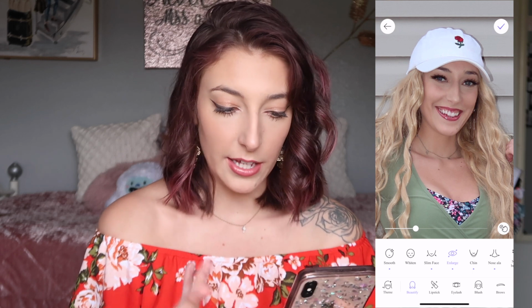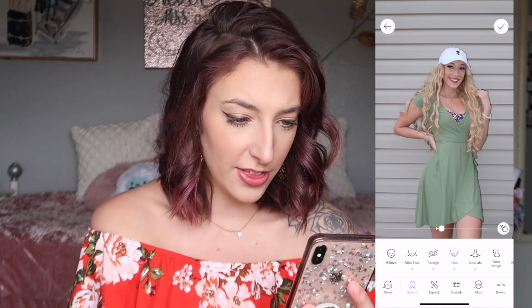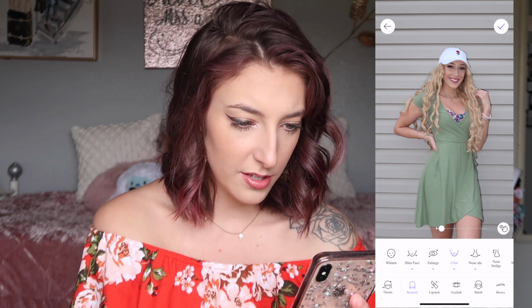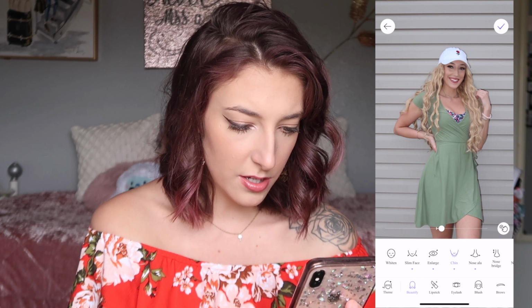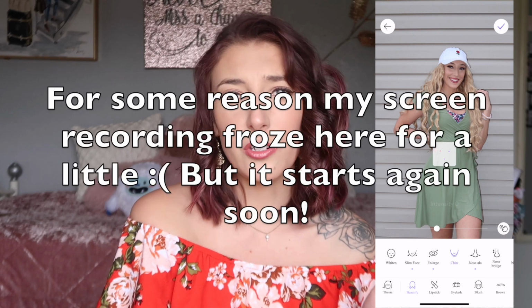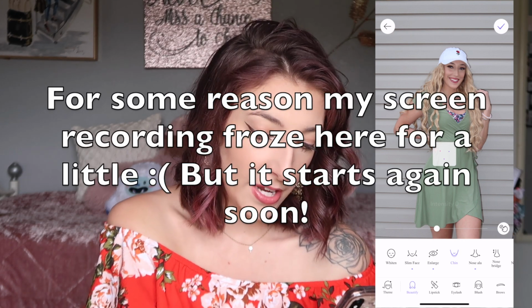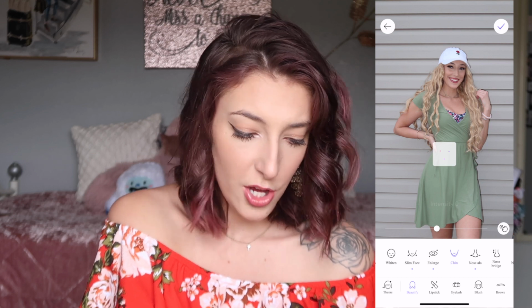The chin thing, it just automatically does this. I never actually hit this, but it does that. So I think it just makes your chin a little bit smaller. I think that's what it's doing. Actually, that makes my chin bigger, so we're just gonna put that at 0 because I don't know why it automatically does that, but that's to make your chin smaller or bigger. And then it has these nose things. I don't do anything with those. Lips, I don't do anything with that. Forehead, don't do anything with that. So that's all I do there.